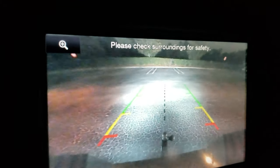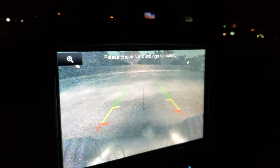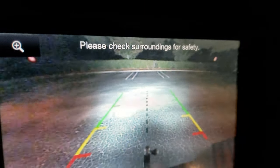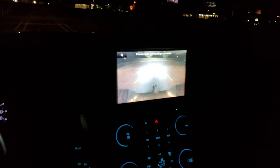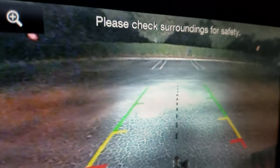It looks like it messes up the gridlines on camera, but the camera doesn't do it justice — my eyes can perfectly see them. That's with them on, that's with them off. Even the center line to hook up a trailer is not affected by those cubes. This is what it looks like to my naked eye — I can see everything perfectly. With the reverse lights on I can totally see everything to the rear of my truck; it gives a nice throw out.